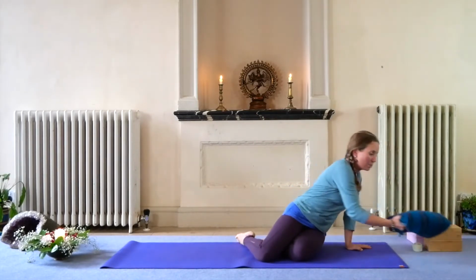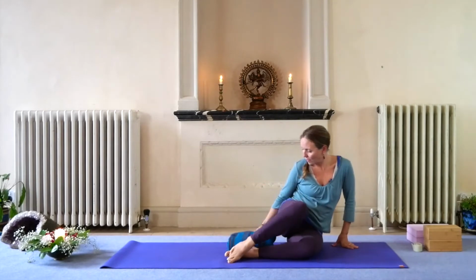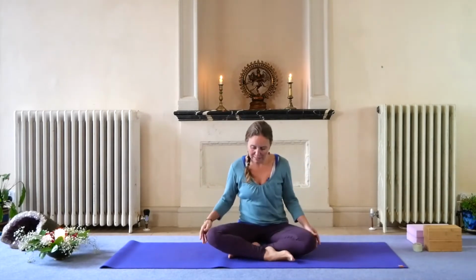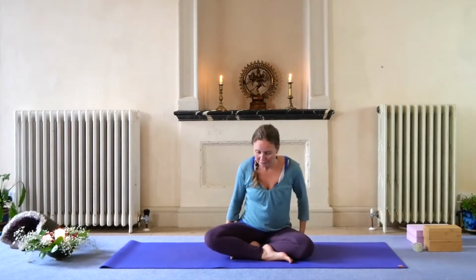I'll practice it sitting on this rolled up little blanket in cross-legged. But please do just make yourself really comfortable. Okay, so we'll start by just relaxing and dropping into being here now. In this moment, on your mat or your sofa or wherever you are, on your chair, with your eyes closed.